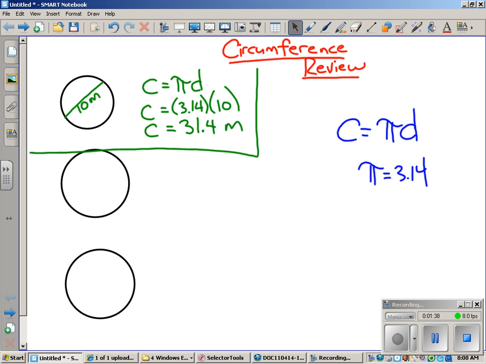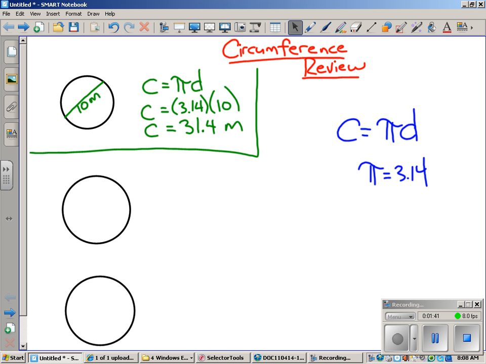Now, after doing a bunch of those, we tried to make it a little bit more difficult, only the fact that you had to recognize that something had changed. The second part we did was where the book or myself only gave you a radius. And a radius is half the distance through a circle through the middle point. So if I give this one, let's call it 3 meters. Again, we start with the same formula, C equals pi d. I know there is another formula out there with radius in it. I don't want you using it at the moment because it's very similar to the area formula. And I have found over the years that people make a ton of mistakes.